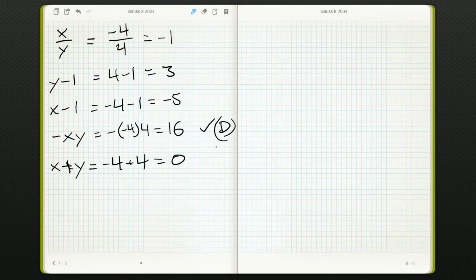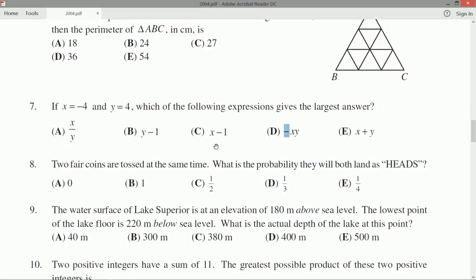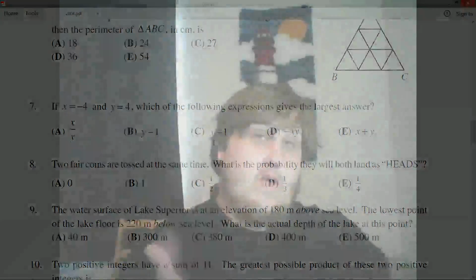Not a whole lot to say about these questions. That's why they don't pop up every year, because there's not a whole lot of math going on. This is a question where you might be able to save time if you can do a lot of mental arithmetic, and I do recommend you practice your mental arithmetic. Try to be able to work out 35 times 35 in your head really quickly, or 24 times 26. There are tricks to doing these things. Mental arithmetic is a great thing, and it would make short work of question 7.